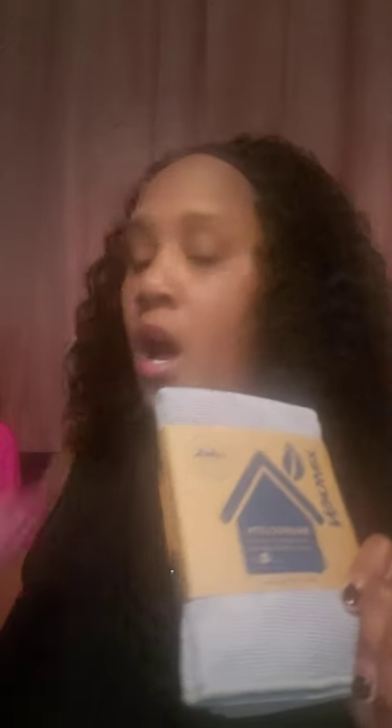The must-have, game-changing envirocloth and window cloth — these two items plus the cleaning paste all came in my starter kit. These things are awesome. If you get anything from Norwex, this set will change your life. The cleaning paste is great in the sink and replaces Comet or anything you'd use with bleach. It's also good on sneakers and clothes, and if you get a marker stain, use it with the spirit sponge.